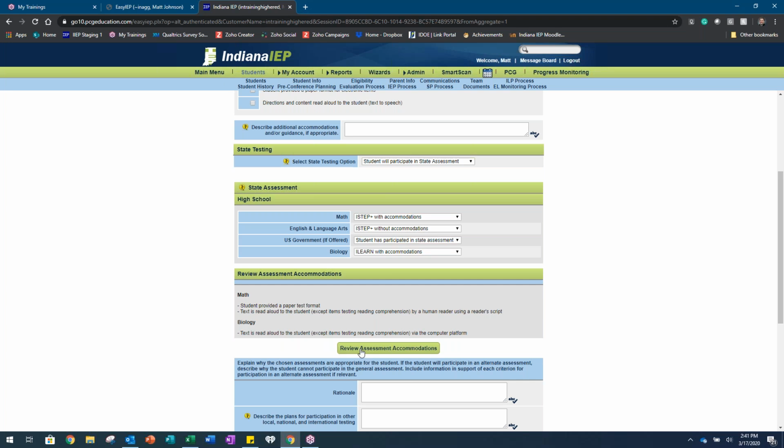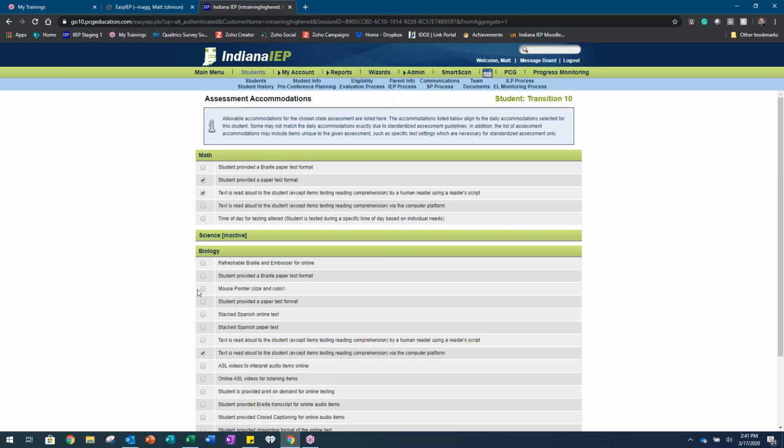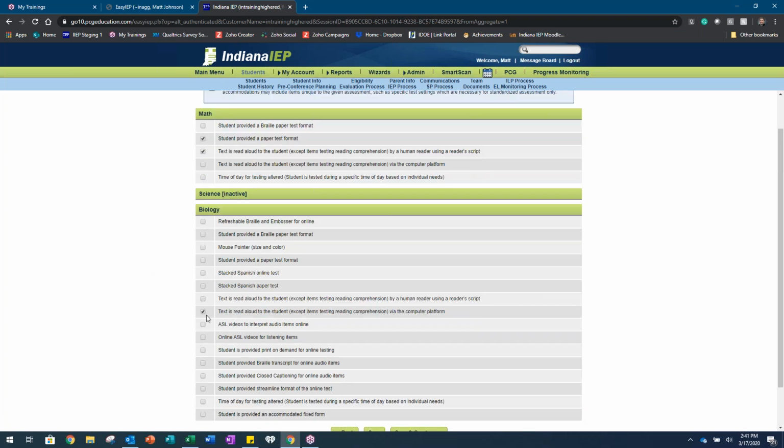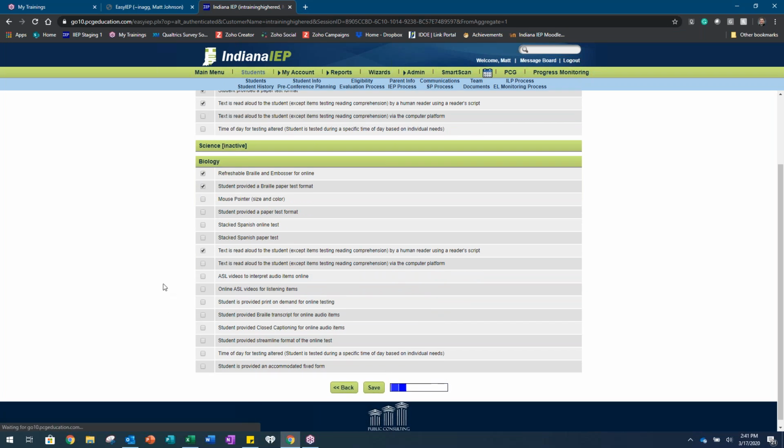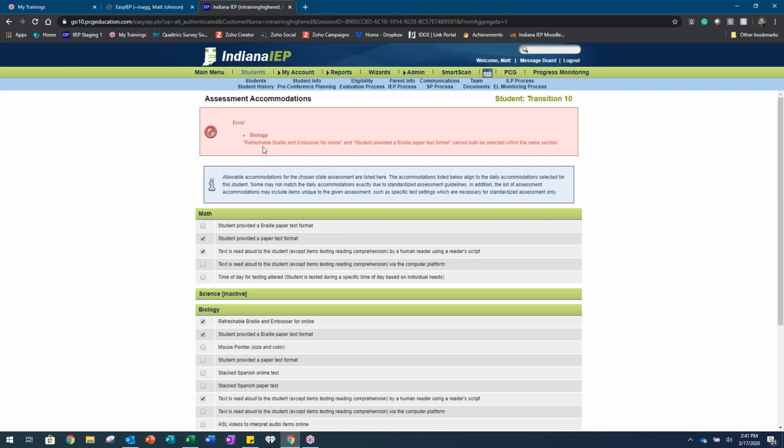The last thing I wanted to show you on this piece is for the iLearn assessments. You may have noticed I had the Braille test format selected earlier, and it automatically checks the refreshable Braille and embosser for online, and also student provided Braille paper test format. Those two can't be selected together, so the system's going to show you, if you have them selected like this, click Save and Continue, and we get an error message that says these two things cannot both be selected with the same section.